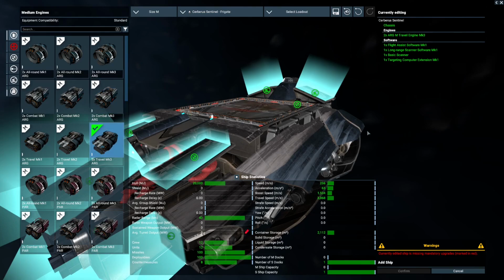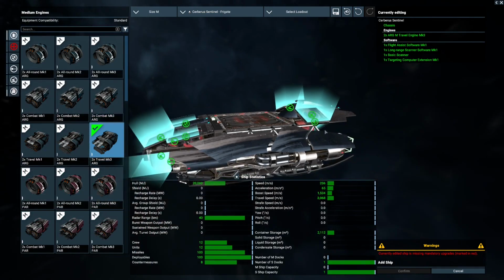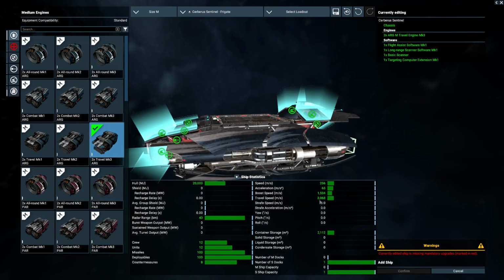And then we have travel engines. Basically, its name. It's there for traveling from point A to point B. As you see here, travel speed 3,068. From point A to point B, it's there to get you the fastest. Now, to boost with the travel engine, you will drain your shields the fastest, and to engage the travel drive takes roughly around 3 seconds for the spool up. Now, to negate that, what you can do is you can actually boost through the spool up. By the time that's done, you should be at speed, and the travel drive will carry you the rest of the way.